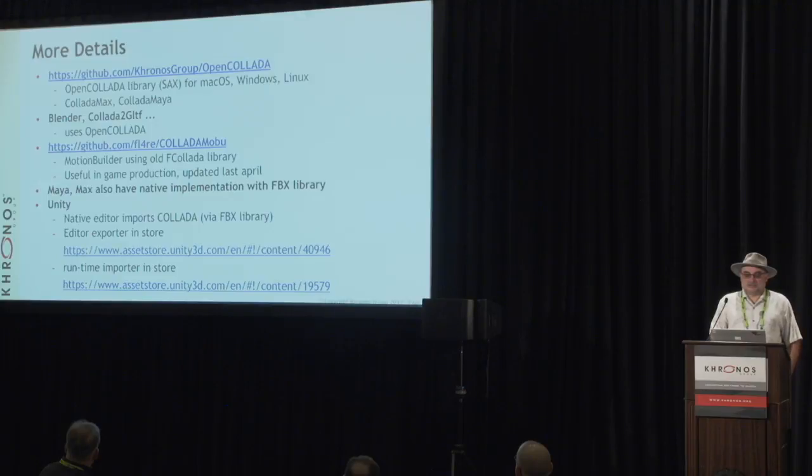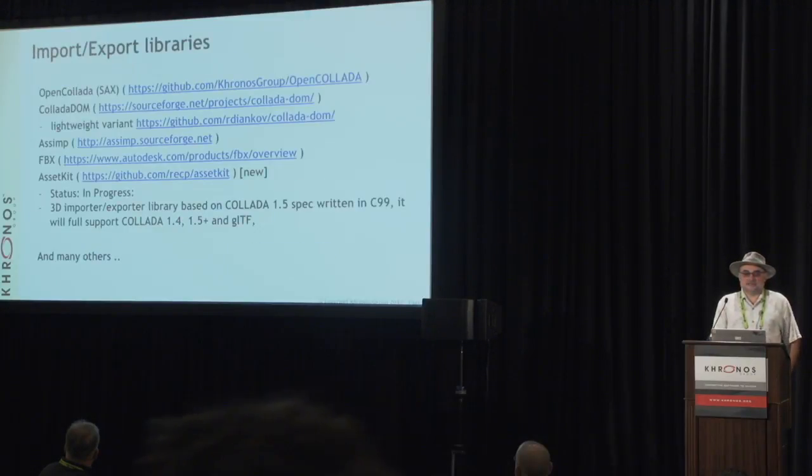Two of them are listed here. You can export from the editor, or you can also import Collada into Unity. So it's pretty cool, the connection. You have all the bits and pieces to connect the different parts together. That's kind of the thing I've been working on recently. So in the import-export, you can use the one that's provided with the tools, or you can, of course, if you do your own tools or your own runtime, use a library.